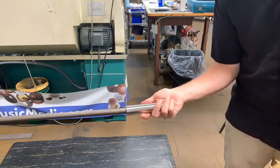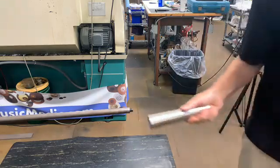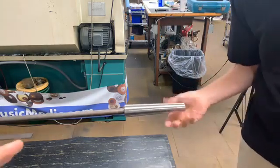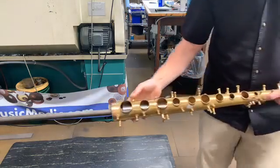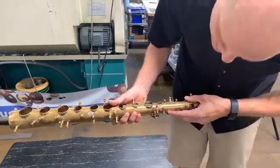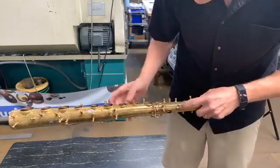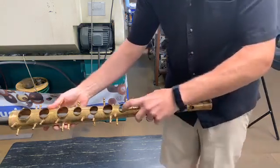I have the horn in one hand and I take this off and it doesn't fall because it's got that recess. And so this is mandrel number 2, which is also number 2 of the alto set. Number 2 and 3 are kind of like the... So this mandrel is going up past this tone hole and all the way down here, and the other mandrel ended here. So let's look at number 3.